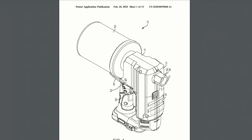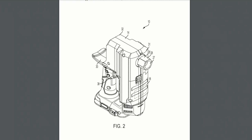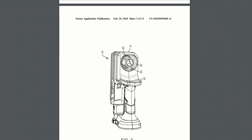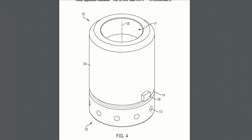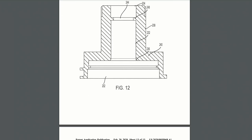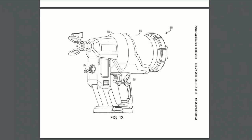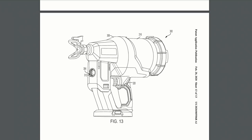This next one I'm pretty excited about is a cordless 18 volt paint sprayer. It uses an attached reservoir on the back of the unit that can be removed, and a garden hose can be attached to clean it out — the patent is all about how easy it is to clean by just hooking up a garden hose and running water through it. Ryobi has had other cordless paint sprayers in the past that didn't have great reviews, but this looks to be a completely new design with the patent published in 2020.